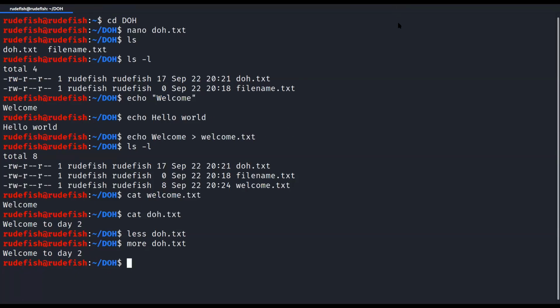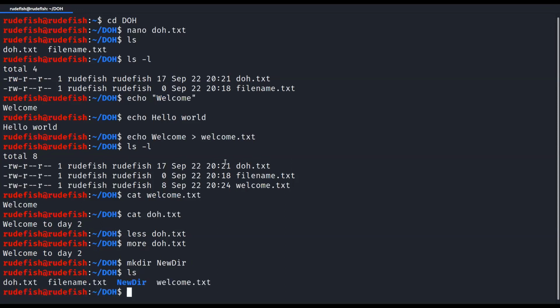Moving on, another thing we'll be looking at is how to create directories. So we have looked at how to create files. We can use the touch command, nano, or echo to create files. As I was saying, to make a directory, the syntax is just mkdir, which stands for make directory, then you give it the directory name. So let's say we want to make a directory with the name new dir.